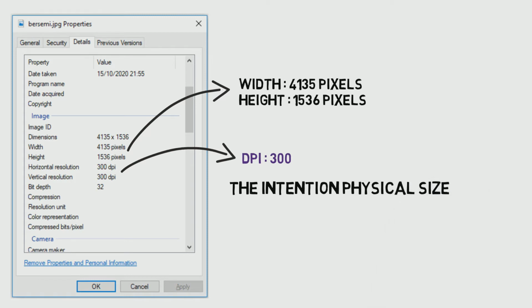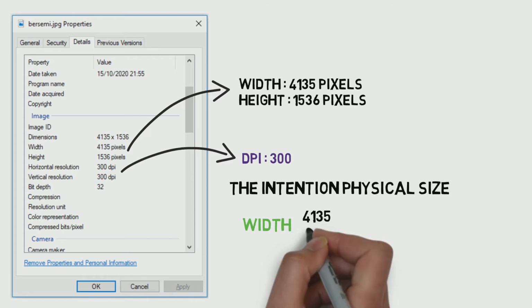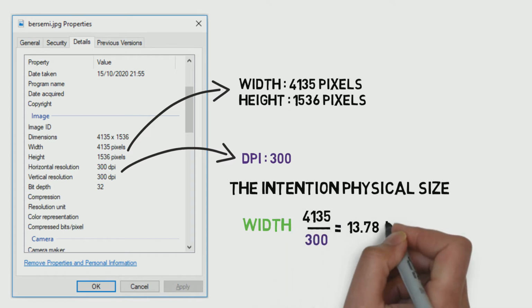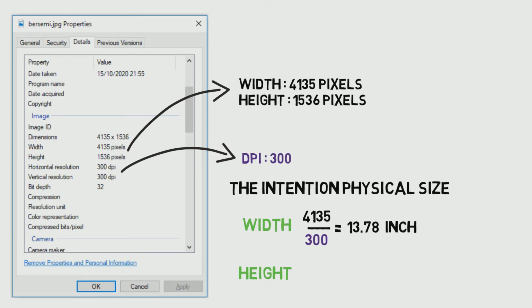To do that, we will divide the width value in pixels by its DPI. And we will also do the same with the height value. So as you can see, we can actually manipulate the physical size of the image by changing the DPI value without changing the width or the height value.